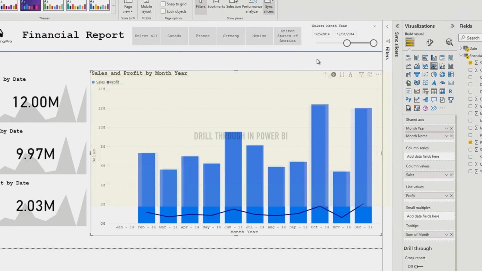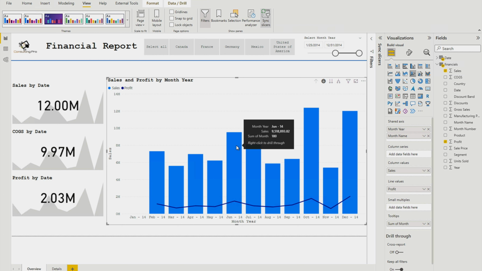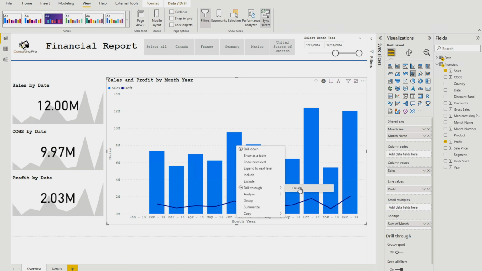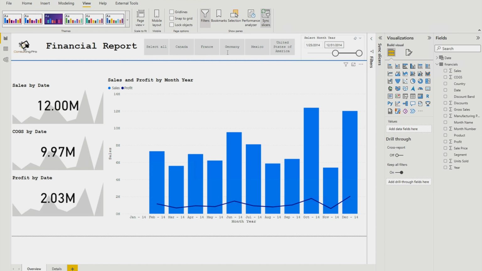Now suppose you also want to filter your reports for the drill through. That means you would like to see, for one particular month, how it's going and what all the details are for this one. What you can do is just right click over here and then go to the details page. The page that you would like to go to, you can create that. If you don't know anything about the drill through, please let me know in the comment section so that I can create another video for that particular topic. Here your whole report has been filtered through that one particular month. Now you can go back, just click on this button, and you are back to your main page where we have our report. So this is another part.